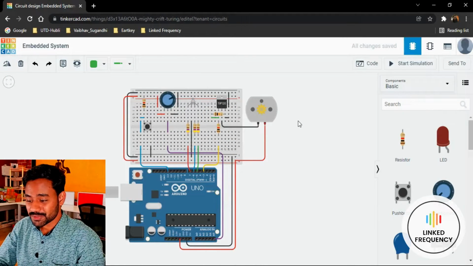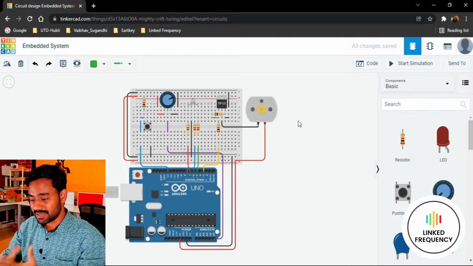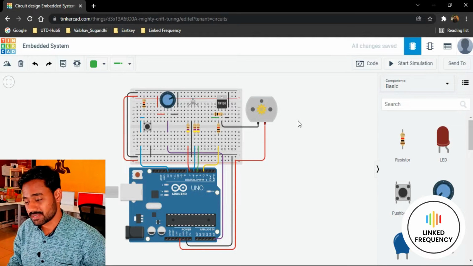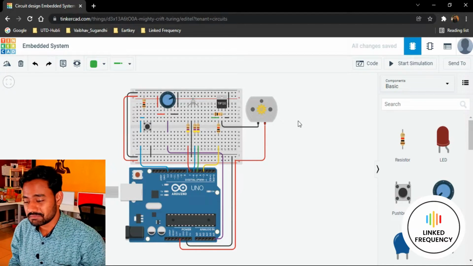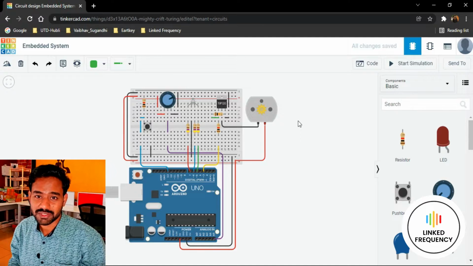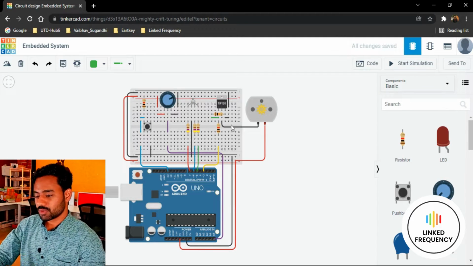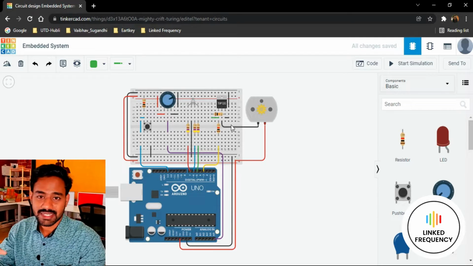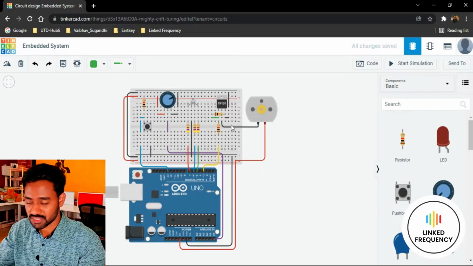Alright, welcome to this screen, and I'm going to show you how exactly we have built this embedded system, which looks a little bit complicated, but I'm sure if you have watched the previous video, it is not going to be such a complicated one to understand or maybe build. Quickly explaining what this embedded system does and the intent of designing this circuit.